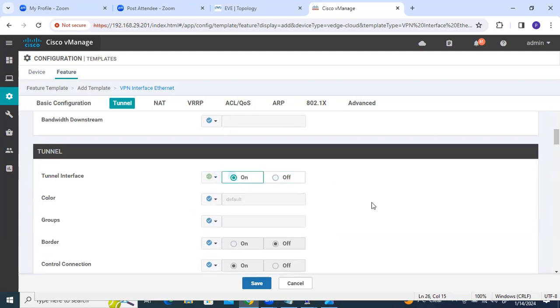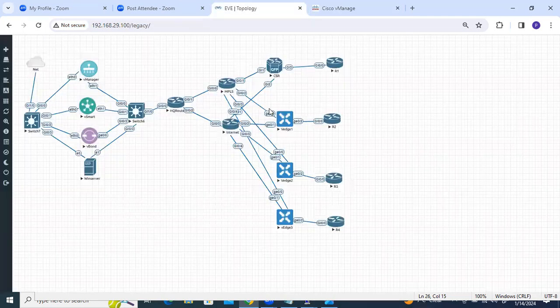Turn on. Color name. I guess I told you guys what the color name is. It is just an attribute of the TLOC. Got it? So how many transports do we have right now? We have two transports. I need to give you the two color names. This interface is going towards the MPLS, so I will give the color name MPLS. This interface is going to the internet, so I will give it biz-internet. Got this point?